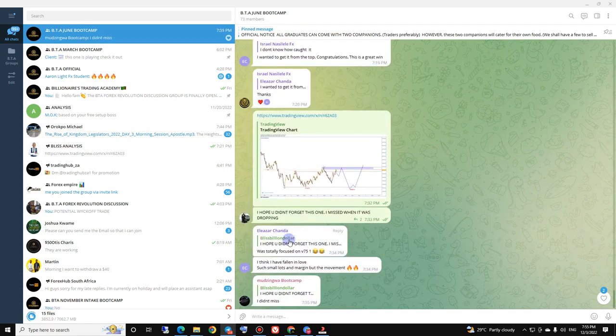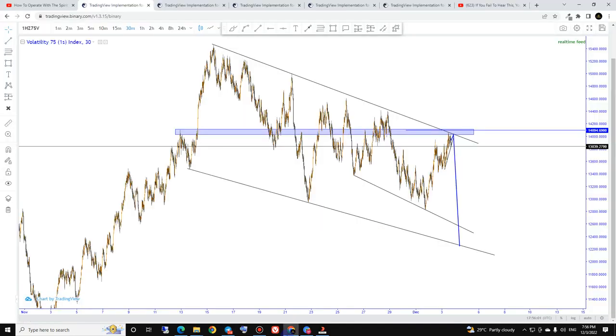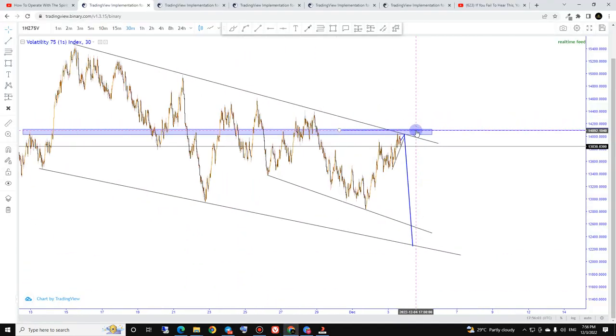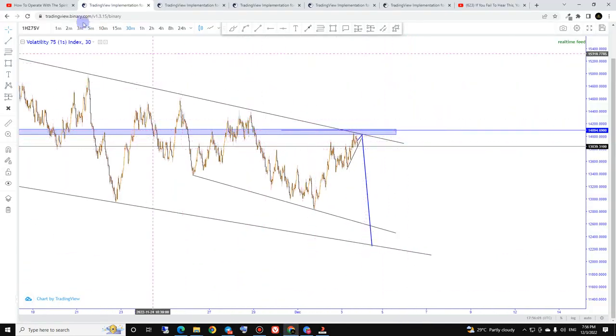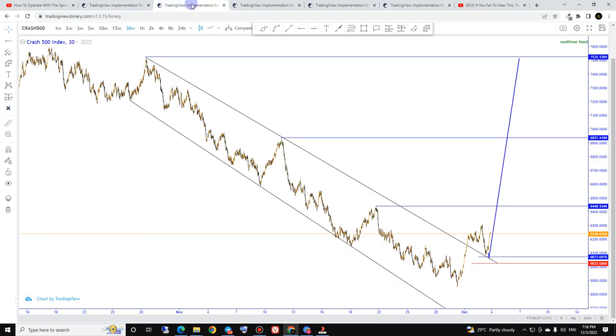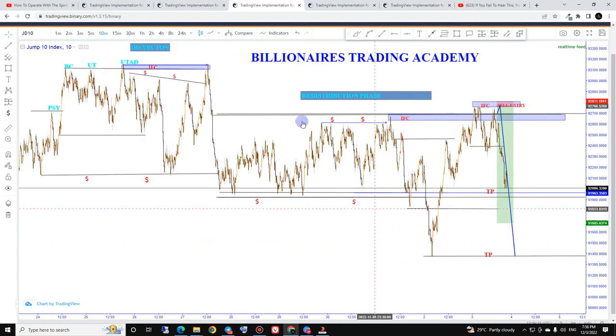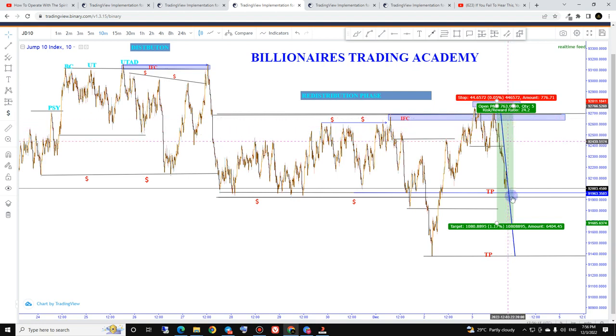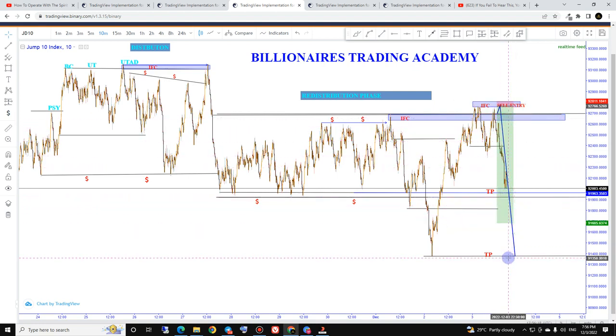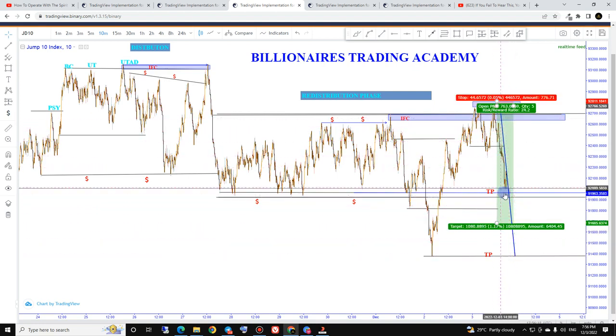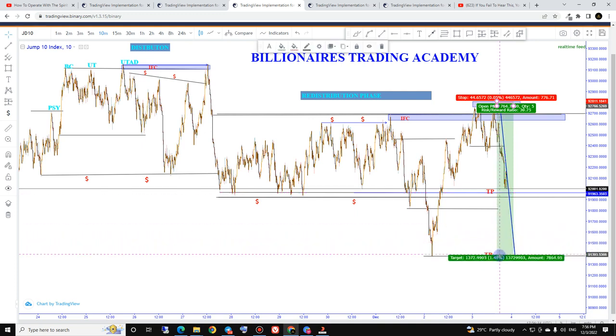And of course, ladies and gentlemen, another one that I looked at, as you can see, it's dropping massively, and of course I'm making some good money. I like that. And of course there's another trade. Let's just see if we're able to, okay, this one is dropping nicely. So you can see the redistribution phase, and this one is dropping nicely. I expect it to come all the way to the TP2, but maybe I might be exiting at TP1. Okay, so this one is supposed to reach all the way this side.